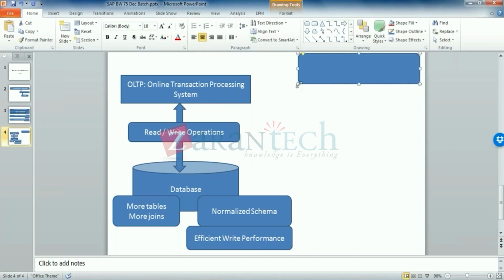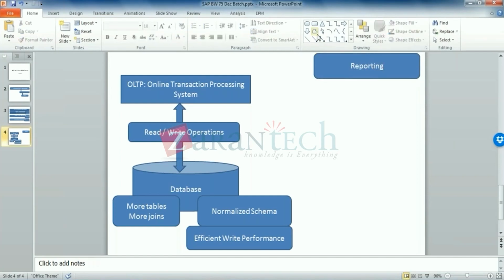So on your OLTP, you'll have efficient write performance. Now when you try to run your reports on top of your OLTP, let's say I want to see what is my sales by product for the last 1 year. That report requires a huge amount of data from your OLTP. Such a huge amount of data with these many joins is not good in terms of performance in the transactional system.